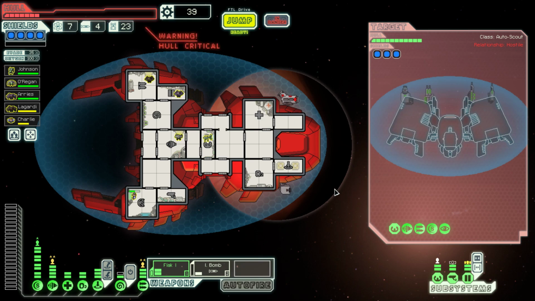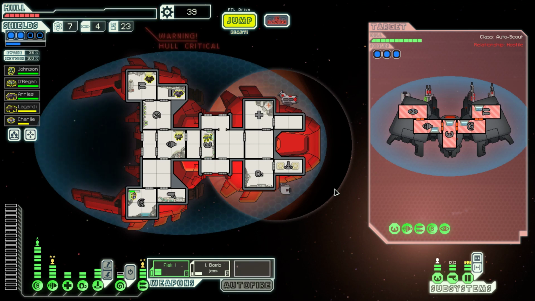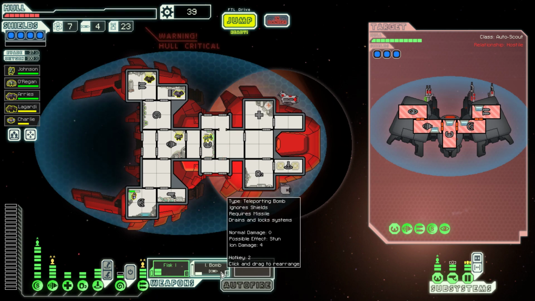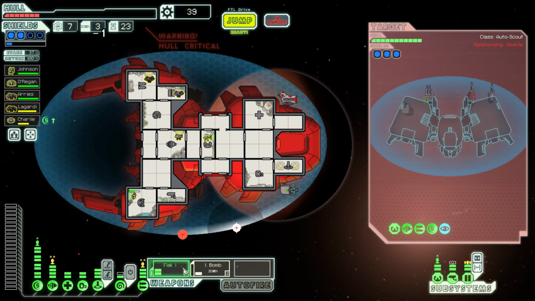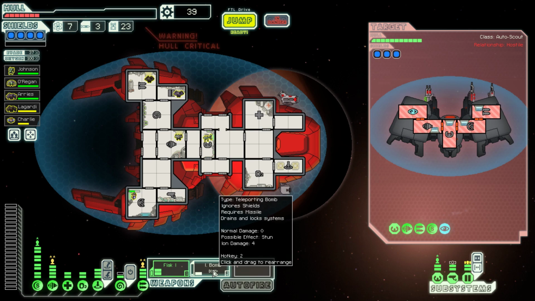You want to play anything else after this? Oh man. Indeed, those things got unlocked. And after that, we'll see. Of course, as soon as I drop my ion bomb, they go into cloak.